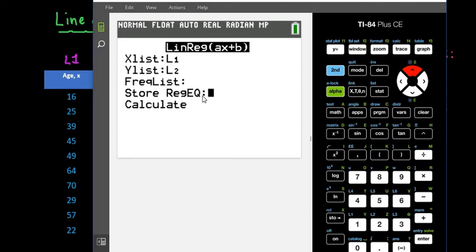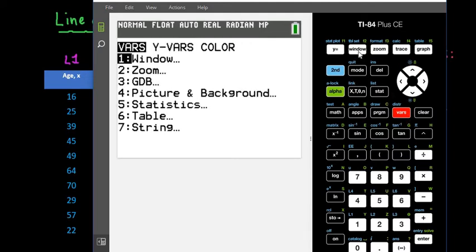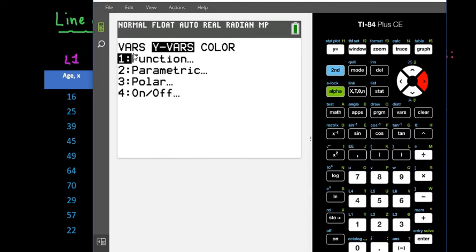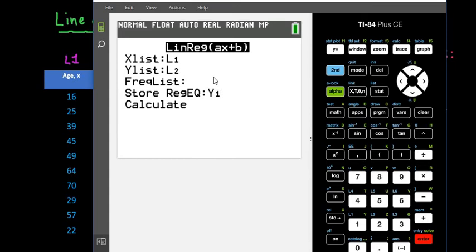Store regression equation. What we are going to do is, it's kind of complicated, but you're going to hit the vars, which represents the variables. What we want to do is we want to store our regression into our y equals screen. That way we can graph and see the line of best fit and we can use it to make predictions. So if I hit vars, I'm going to go over to the y variables because we're trying to store it into y and we're dealing with a function, so we're going to use option 1. And we're going to use option 1 again for y1. So what it's going to do is this is telling me that it's going to store it in the regression equation. I will show you after I run this what it should look like because I know that some of your calculators will not have this list.